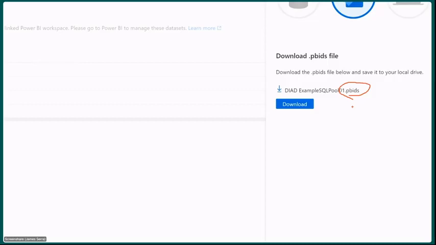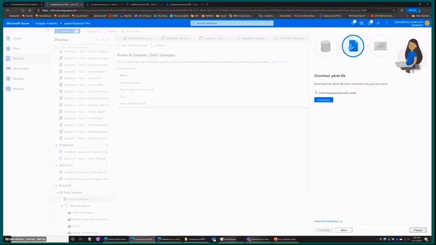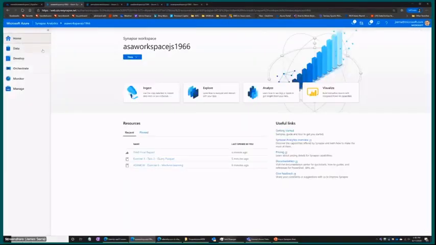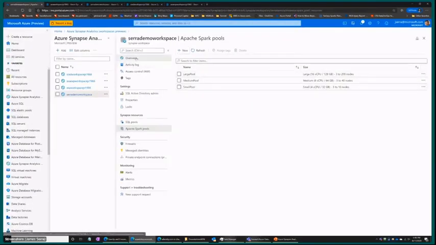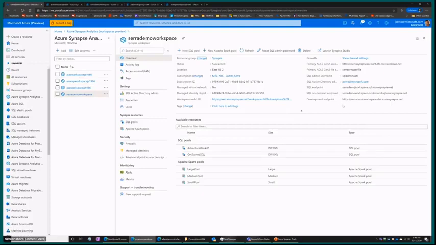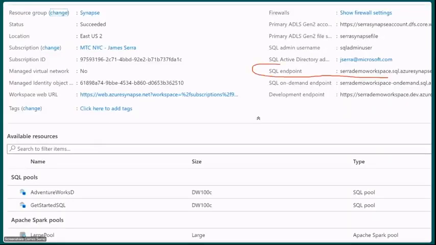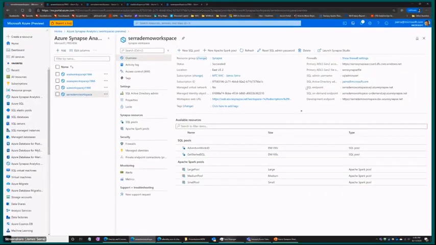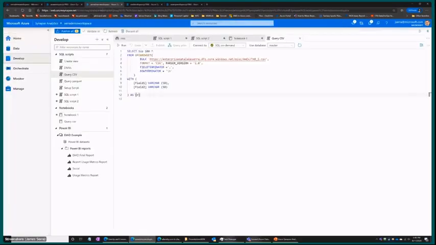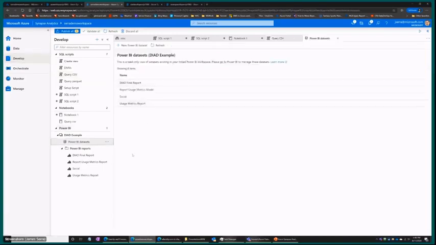And then I can go into Desktop and start creating the report off of it. So this is a quicker way than having to go and create your own connection yourself, which I showed you on that workspace where we had all that connection information. So this is essentially taking this for you and creating the link and doing the security to connect to it. So it's saving you a couple of steps. And so I have that data set, and once I create that data set, it'll show up here as something I can use to build out reports.